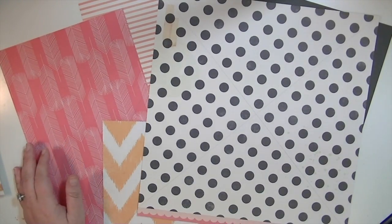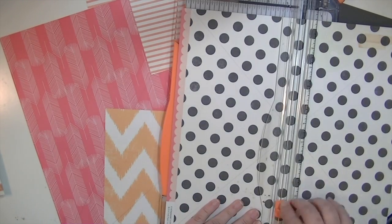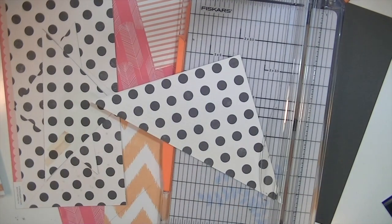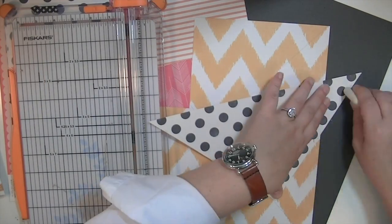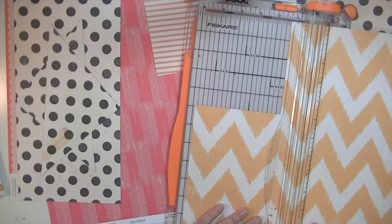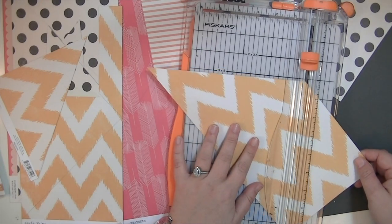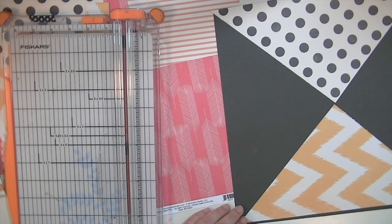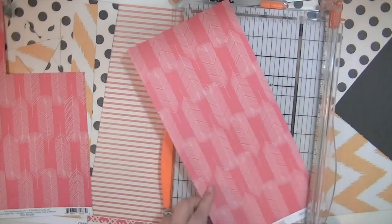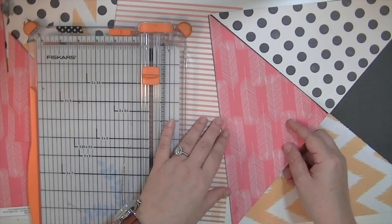What I've done is taken four different pattern papers and drawn two diagonal lines — one going top left to bottom right corner and one going top right to bottom left corner — creating four quadrants. I'm going to cut four different quadrants from patterned paper and put them together to create one patterned paper. So there'll be four triangles that make one 12 by 12. I used a big piece of watercolor paper that's 18 inches across as my guideline since I didn't have a ruler that stretched the full diagonal length.